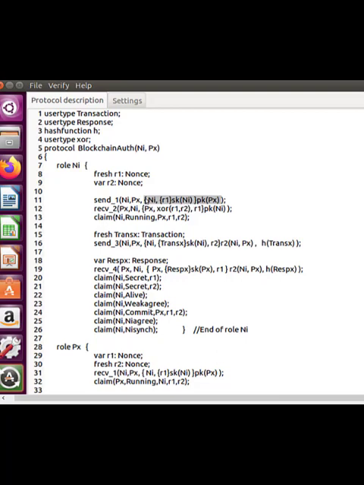The whole packet, the sender address NI and the digitally signed random nonce, will be encrypted using the public key of the peer. PK is for public key.